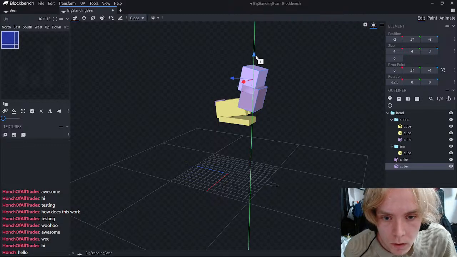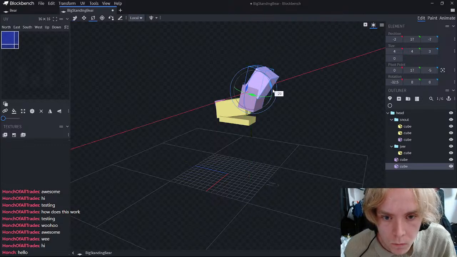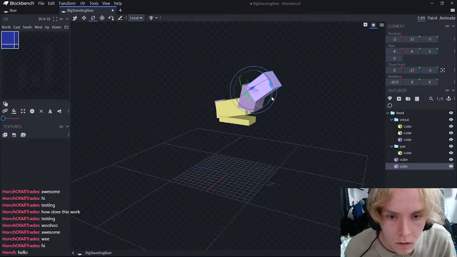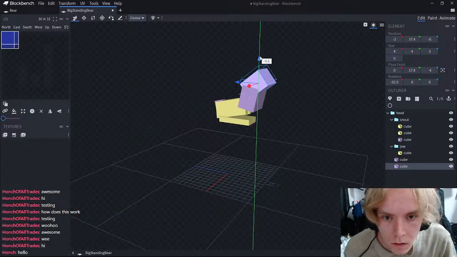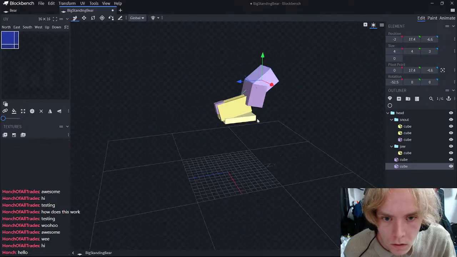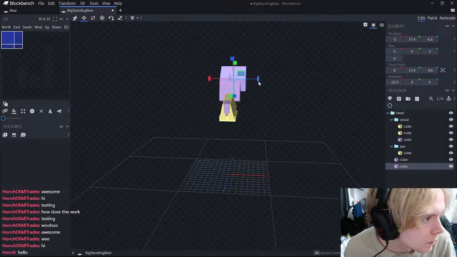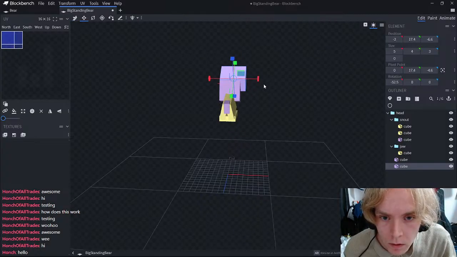And then there's another one up here. It's rotated a lot more. And it's definitely got some more width to it.